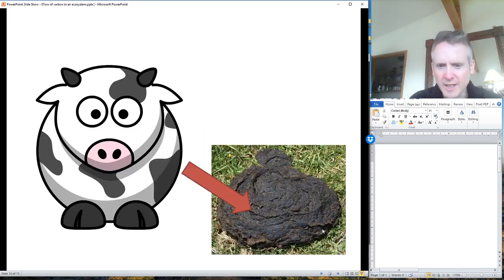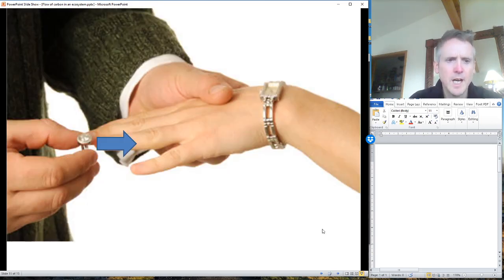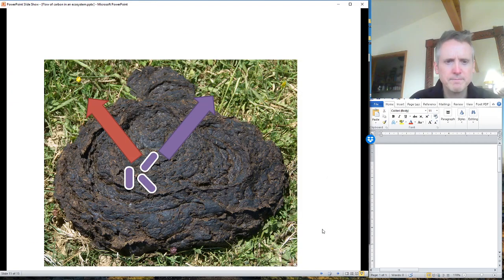Here it's ingesting some poo. Again, there's carbon compounds in there. There'll be loads and loads of cellulose that's not fully digested. And here there's a flow of carbon onto a ring finger, they're getting engaged. Yeah, we don't talk about diamonds, we don't talk about graphite, we don't talk about Buckminster fullerene, graphene. Yeah, they're all chemistry. They're not to do with biology. We are dealing with carbon compounds.